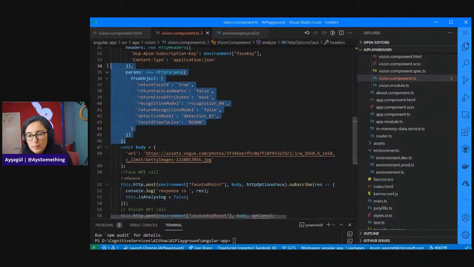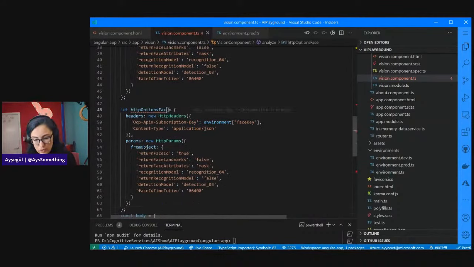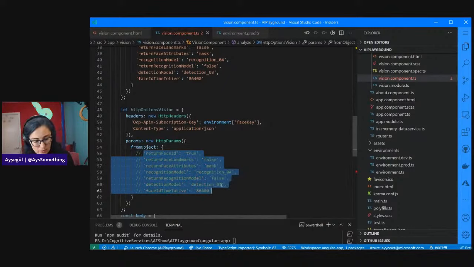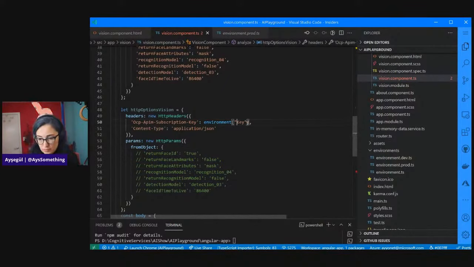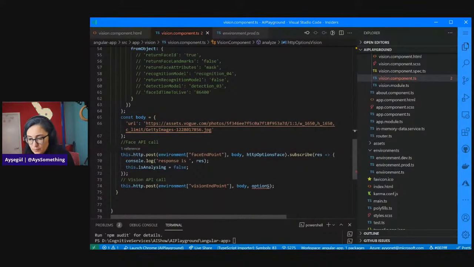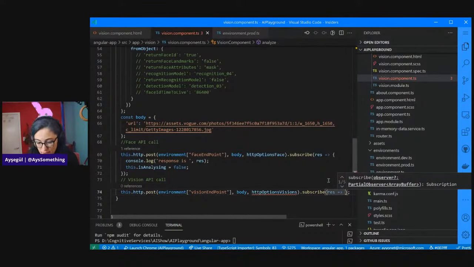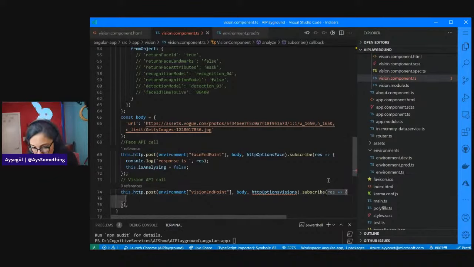So I'm going to first copy paste this and create the Vision API call. Call this Vision. Okay. And these are not going to work this time. And our key is Vision key now. Okay. URL, we are going to send the same one, and we are going to give these options to our HTTP request. And then we have to subscribe to it. So this is an observable, and then we're going to get a response. And as the first thing, I'm going to pass that along so we could see.